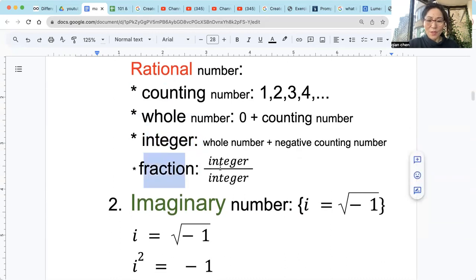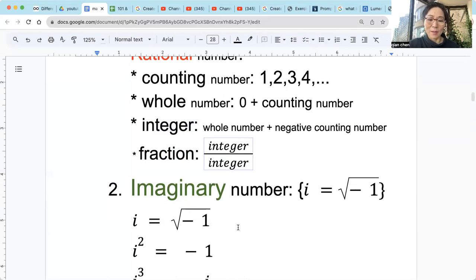And fractions. Fractions means one integer as a numerator, another integer as a denominator. Right? So the numerator and denominator are both integers. Sometimes we think pi over 2 is a fraction. No, pi over 2 is not a fraction. It's not defined as a fraction. Maybe you can treat it as a fraction, but pi is an irrational number. It's not an integer. So the formal definition of a fraction has to be that the numerator is an integer, and the denominator is also an integer.